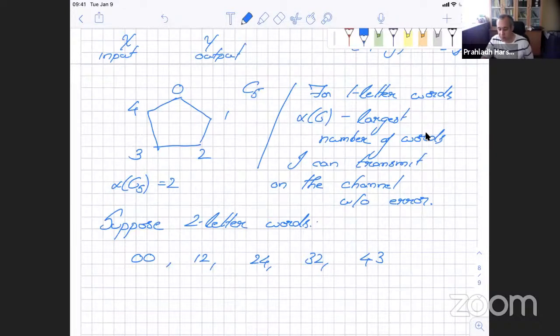So suppose these were the 5 input words I was going to write. Now, no matter what I send across, I want to claim there's no way 00 can be confused for 12. Why? There is no sequence of two output words that both 0, 0 and 1, 2 could have led to. 0, 0 could have led to 0, 1, 1, 1, 1, 0. These are the four possibilities 0, 0 could have led to. 1, 2 could have led to four possibilities. Notice that there's no intersection between those two.